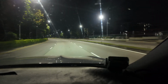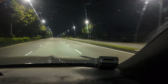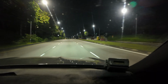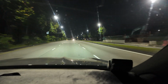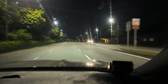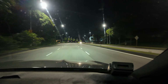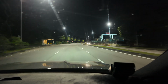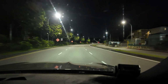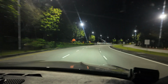So this old Choa Chu Kang Road, probably almost the same alignment, but definitely it's been made bigger with this whole 3 lane. But it's got cycling pathways and very nice trees and plants on both sides. Yeah, but still a very traditional type of bus stop. But the good thing is that it's very well lit, right?